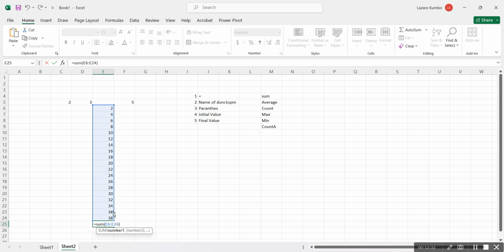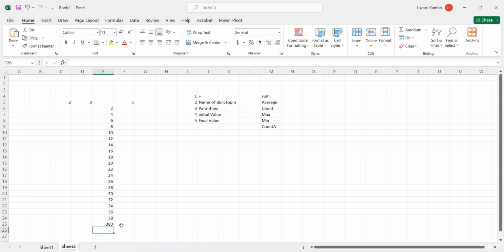The others are not listed in the equation, but this function will take care of that. When you press enter, you'll get the result as if you used the formula 2 plus 4 plus 6 plus 8, etc., up to 38. The answer will be correct.